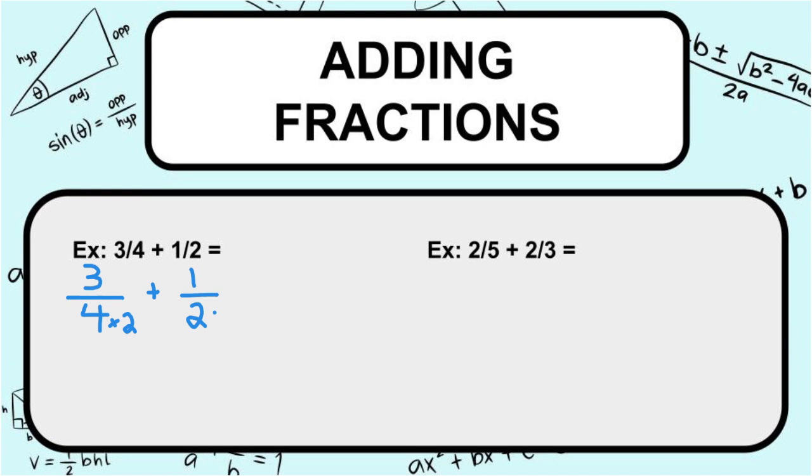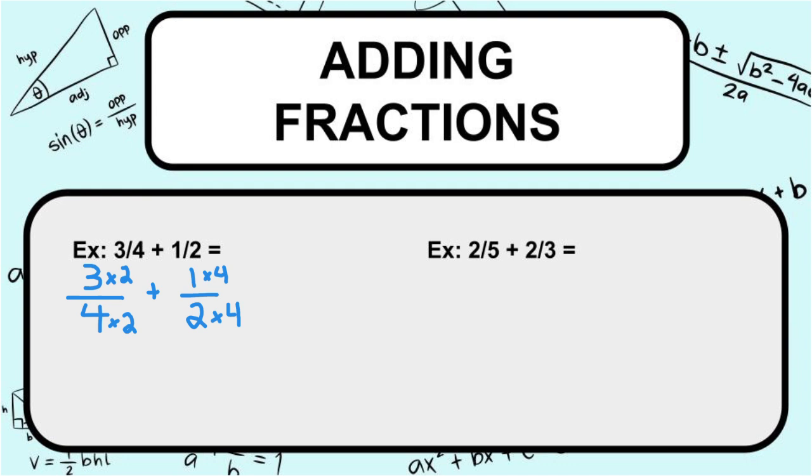And that would be 2 times 4. Now, remember step 1B, what we do to the denominator, we need to do to the numerator. So we need to multiply the numerators by the same numbers. Okay, so the 3 also gets multiplied by 2 in 3/4. And the 1 in 1/2 is also going to get multiplied by 4. This helps us keep each individual fraction equal to what it is. All right, and then we do our math from there.